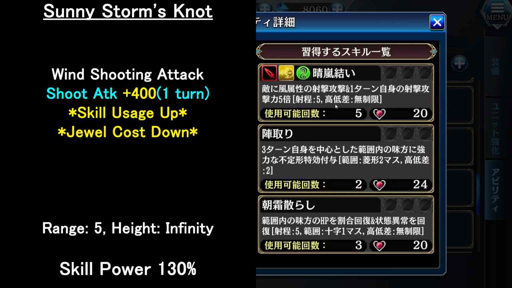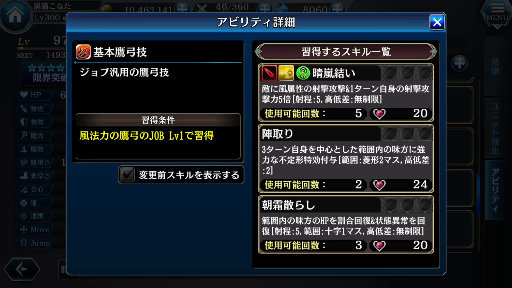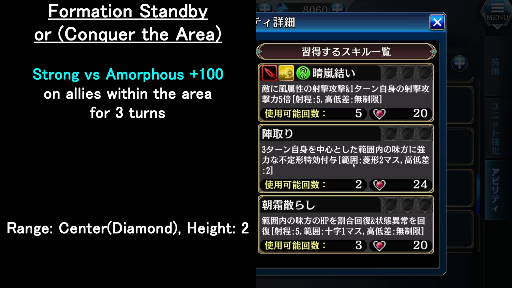And then next is the second skill. For 3 turns, she and your allies will have a very strong versus Amorphous buff, and the AoE is diamond within her. So basically, this buff is only very good against the Amorphous or gem unit. Otherwise, it's really nothing much, and you can use it 2 times.